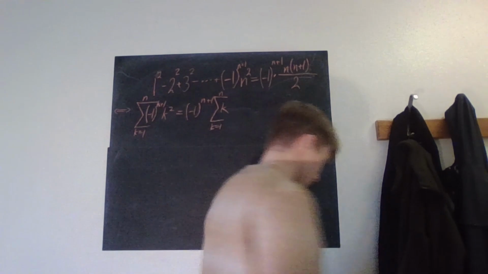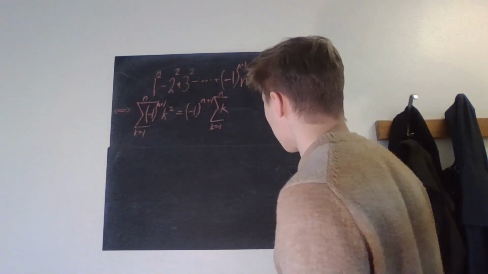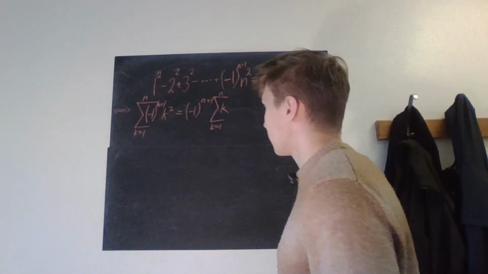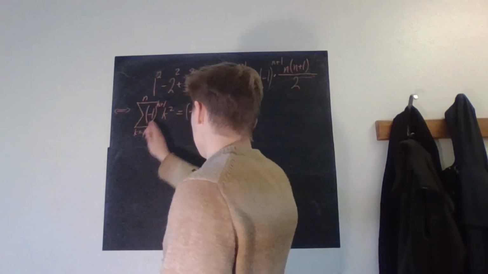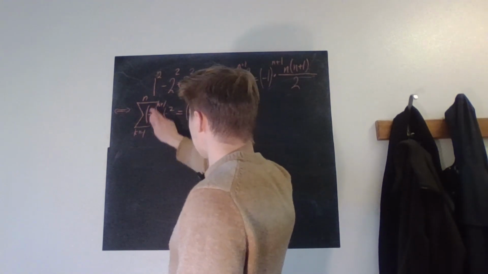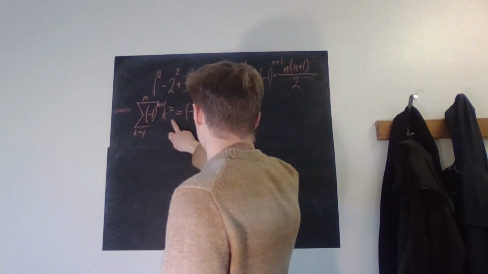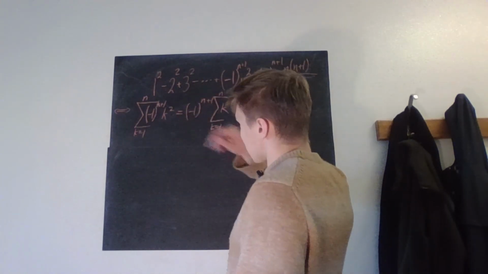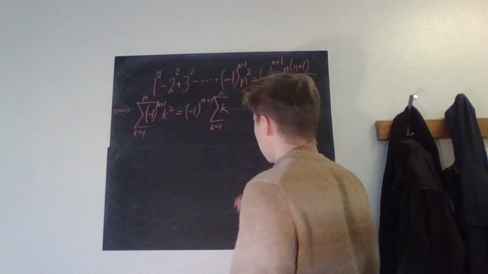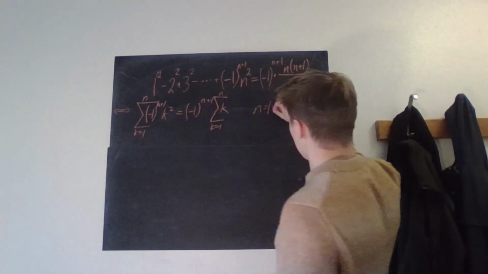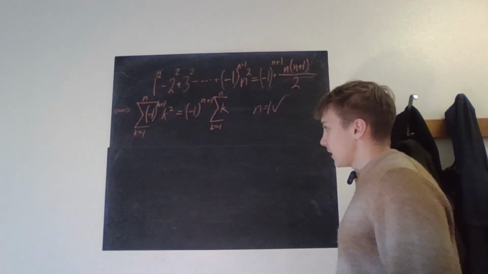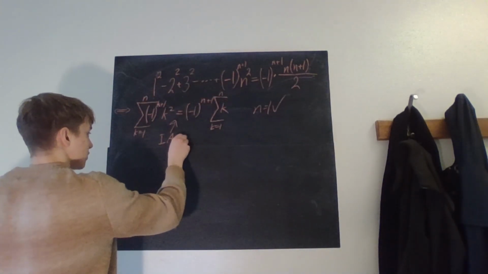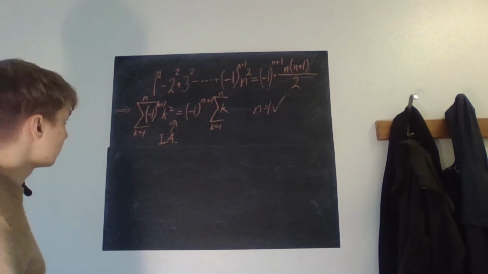So to prove this, we shall use induction. Firstly, we just try a really simple case, say where n is equal to 1. Then we just input 1 everywhere, so we get a positive 1 squared, which is just 1, and then n is 1, so this is positive. This becomes just a plus, so here 1 is equal to 1. Yes, good. n is equal to 1 absolutely works.